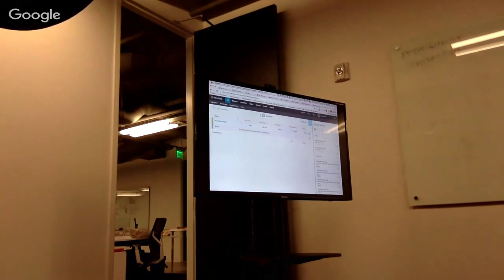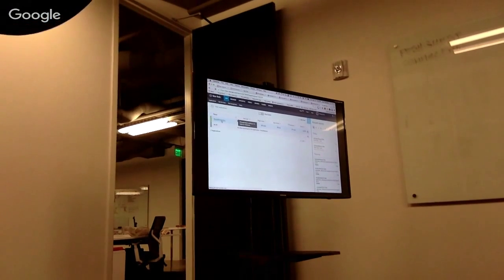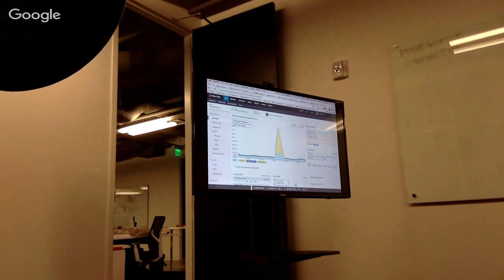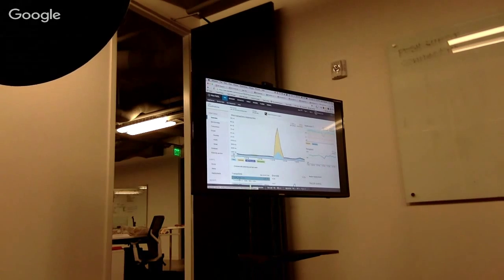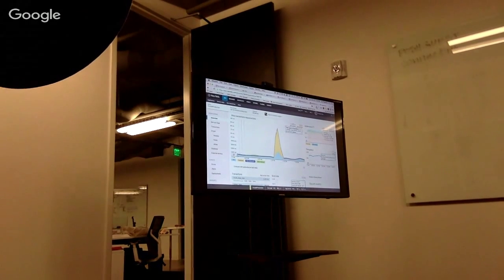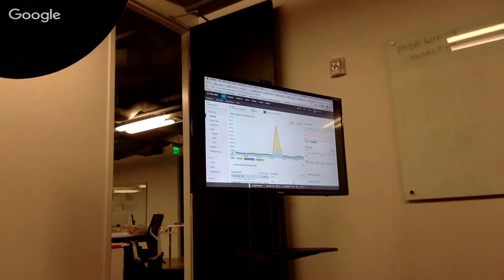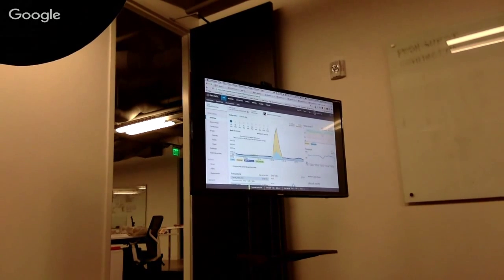So it's a good model to look at. You have all these parts of the screen. You have this graph here in the middle. You have this table down here below. You have parts of your stack that you can drill into. You have the time period you want to be looking at.